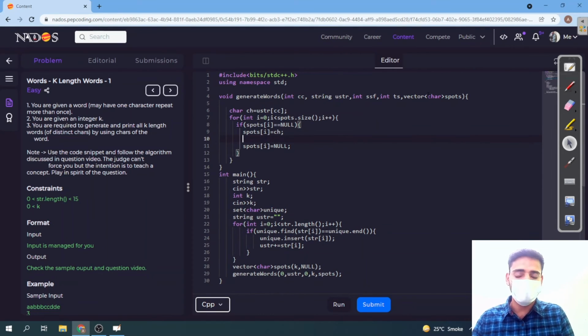So this is done. Inside this, we will make our recursion call. That will be generateWords. The level will be increased by 1 because we are moving to another level, right? Okay. So this is done. After this, unique string is going to be the same. After that, selection so far. So we have made one more selection, right? So selection so far will be increased by 1. After that, total selection is going to be the same, and our spots, right?